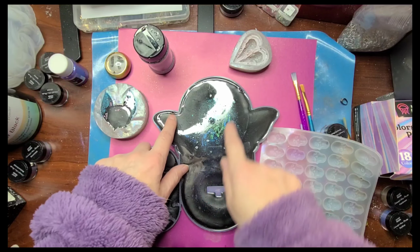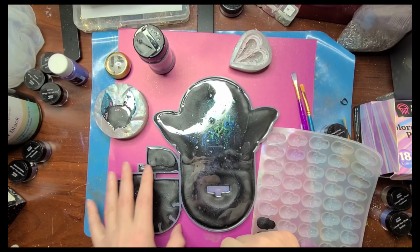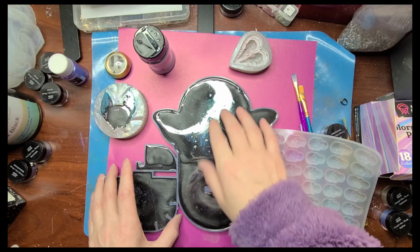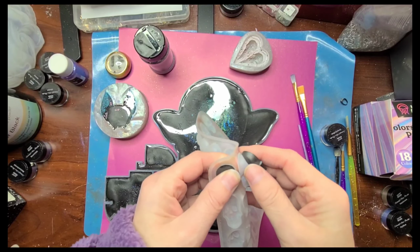And I did miss some serious bubbles. Like, there's one here that's going to probably be an issue and one there. Like, well, may not be too bad, but still annoying. But anyway, let's do these bonus moldings first.